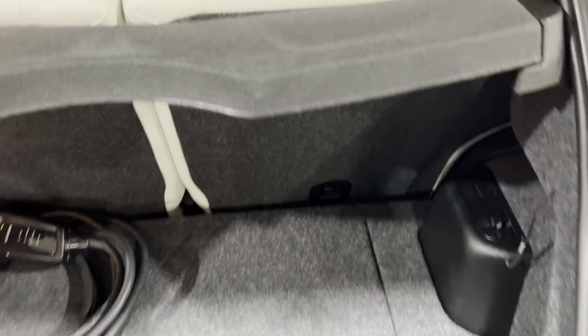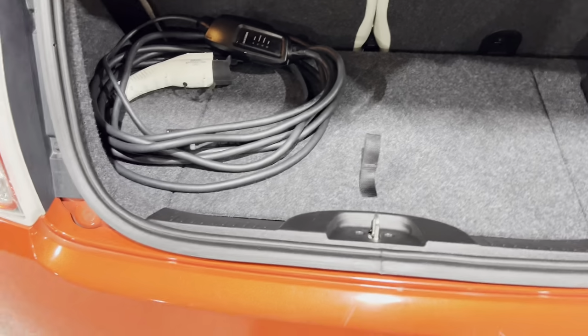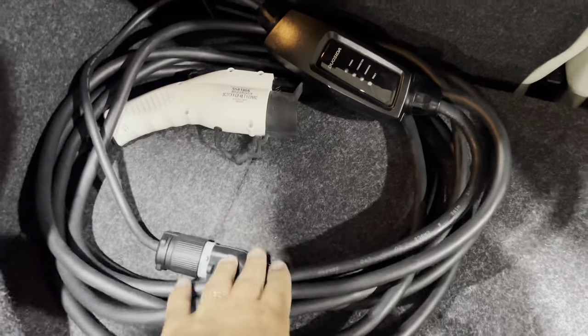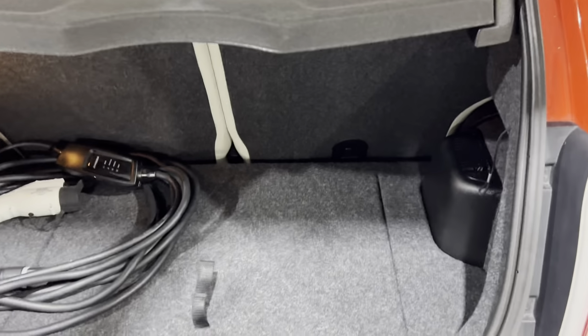Little cubby hole right here just to hide your personal items. This is just a little gap filler right there so you can't see in this area. We've got the nice little carrying case for that too at the house. But in the nice little padded, carpeted interior. These cars, really quiet, really, really nice.